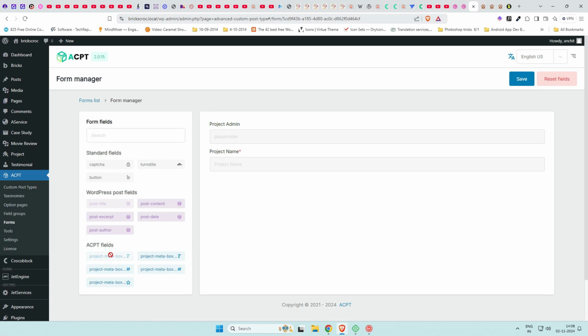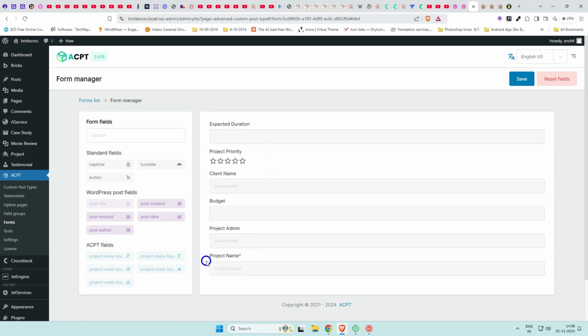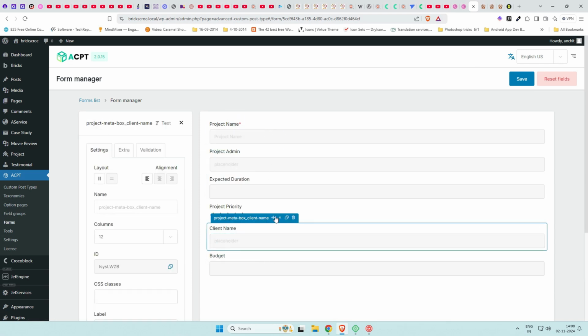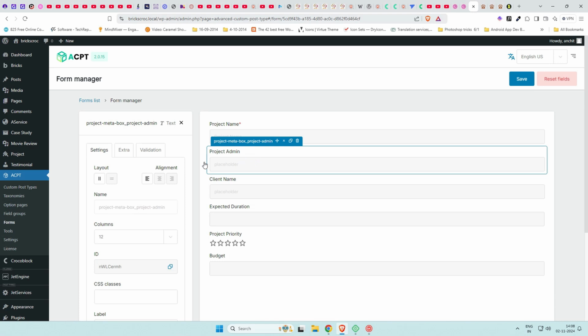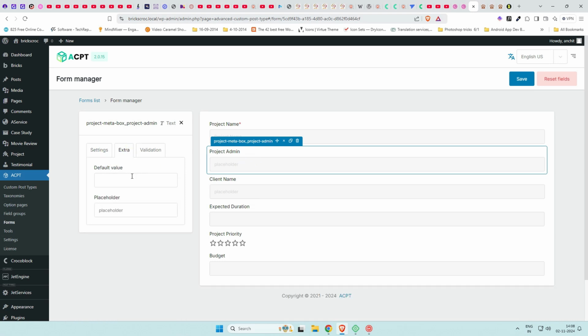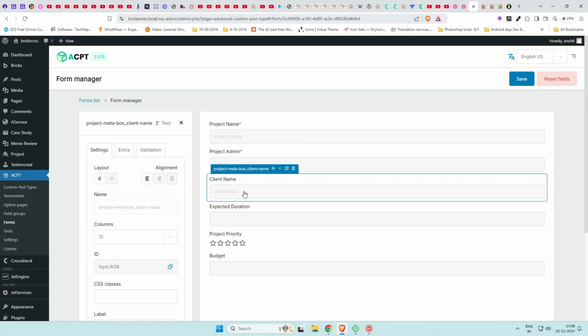Now you can arrange these fields as per the order you desire. Make them required to be filled under the Validation tab. From the Settings tab, you can give them names, arrange them left, right or center, and change the layout with label on top or on side.